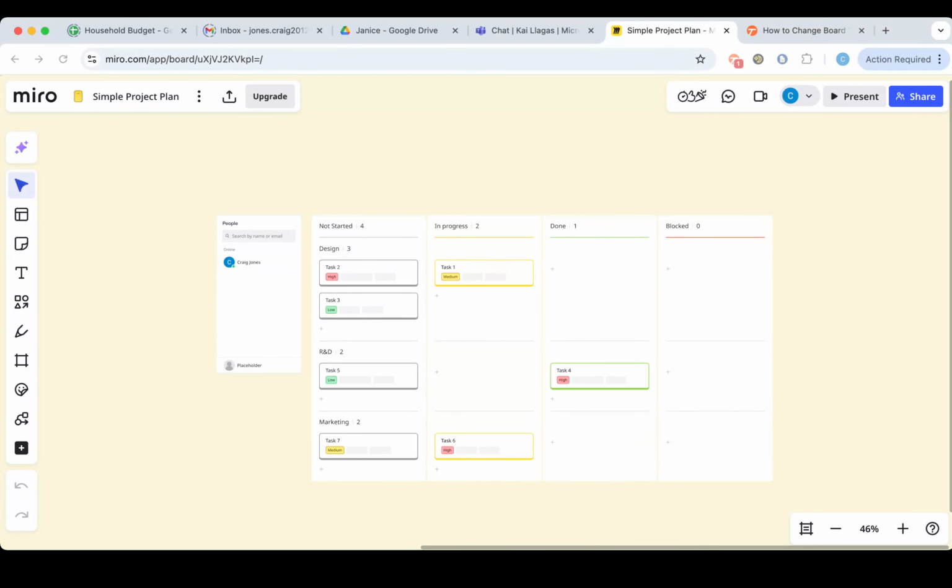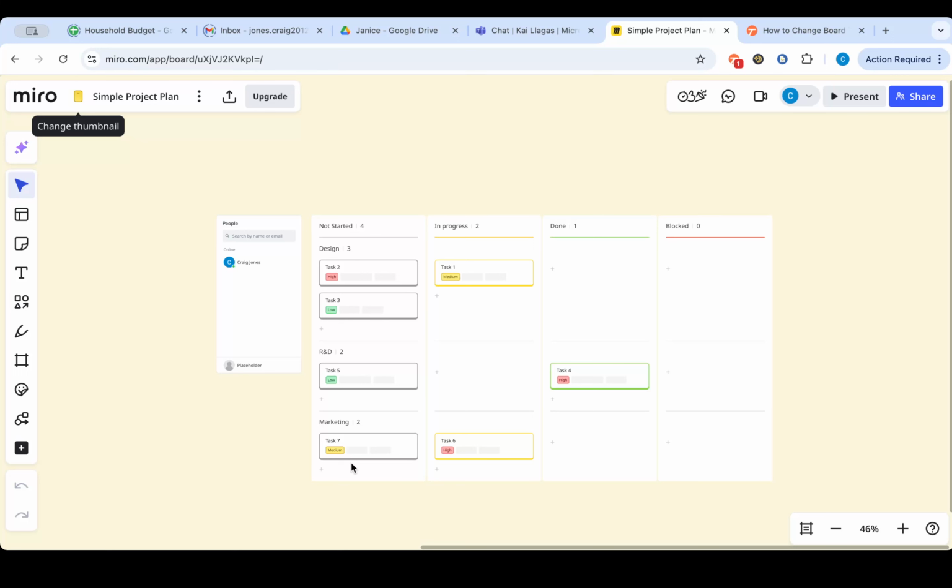In today's video, I'm going to teach you how to change the board thumbnail in Miro. This is a simple yet effective way to customize your board and make it stand out from the rest, giving your team a quick visual cue about the board's content or purpose. Whether you're using Miro for collaborative projects, brainstorming sessions, or creative developments, customizing your board's thumbnail can make navigation easier and add a personal touch.